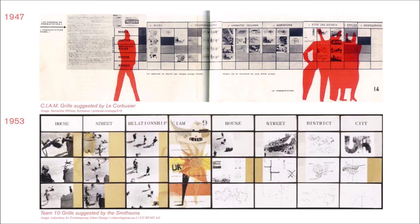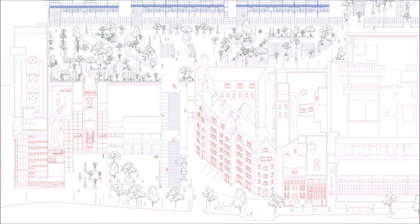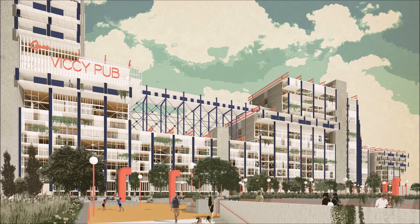To celebrate the flat's modernist legacy, the design process employs an updated modernist grill at all scales from city to doorknob. Residents expressed a desire for social amenities: 'I think we should have a bar — I think we should have a pub.' A publicly accessible rooftop park and pub offer a social interface between the resident community and the city.